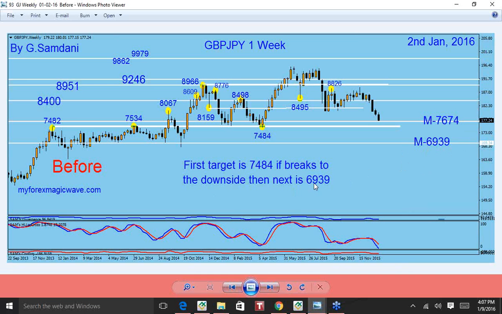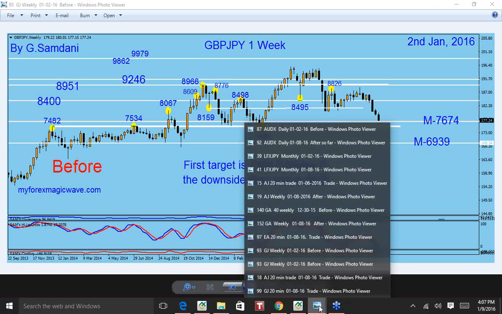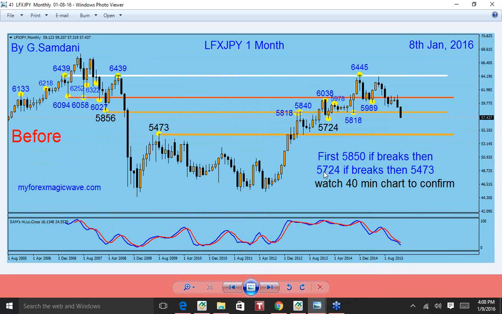And I told you the target. And similarly on yen index, what was the target? I showed you the target. See, these are the targets, and we are at this right now. We made the 57.31 low, and this is 57.24. So this is the before chart, perfectly set up. And I'm not saying that they're going to work out all the time. This week was perfect, by the book.